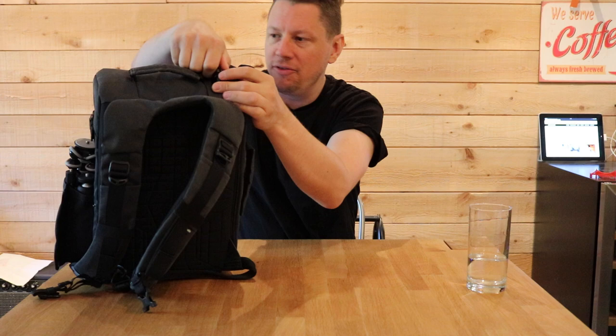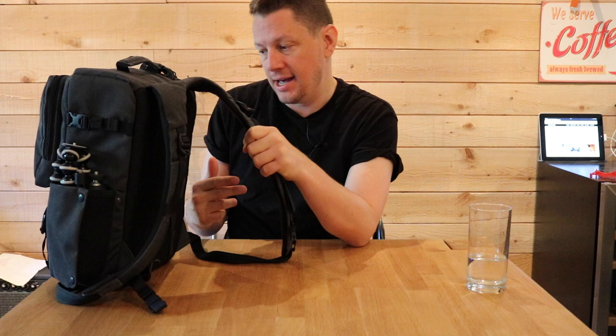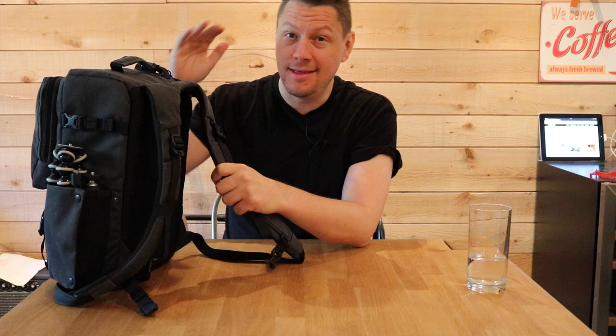There's even RFID protection in it, and it's also very, very hard to cut with scissors and stuff like that. So when you travel, this I cannot recommend enough. PackSafe, they made some kick-ass products. So let's get into the bag.